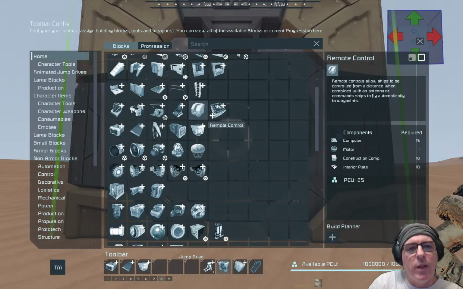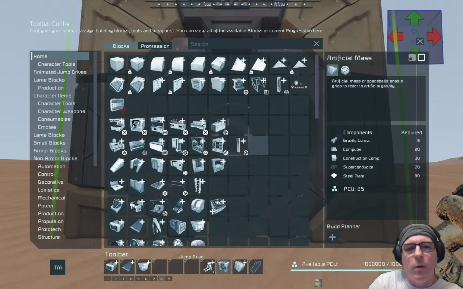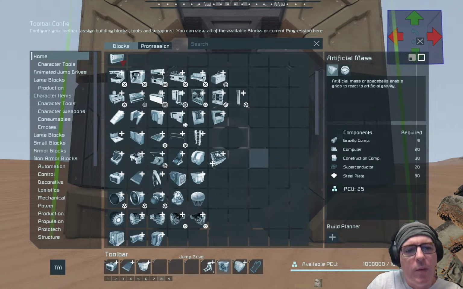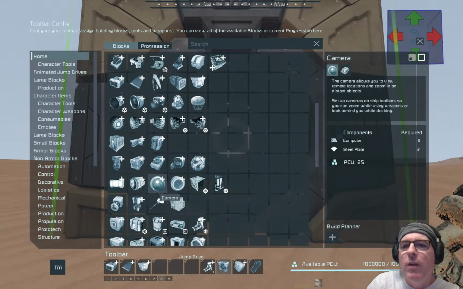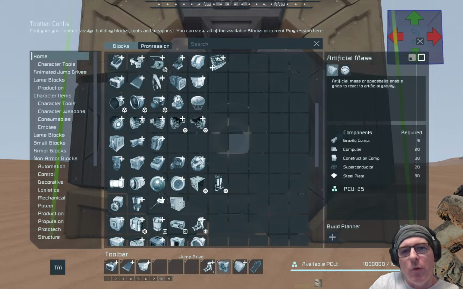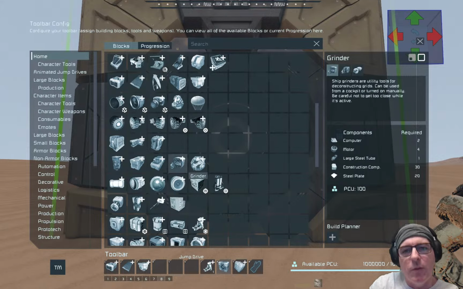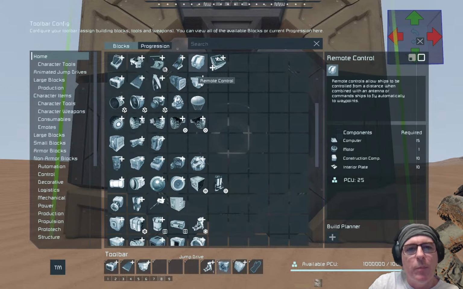Why isn't this with the other control seats? Or it used to be with the cameras. Where are the cameras? There. See, that was a terrible decision. You split the RC block out from the cameras. What does that gain you? If you use an RC block, you are almost certainly going to want to use a camera at some point. The probability is high you're going to want to use a camera on that same build. Should have kept them together.